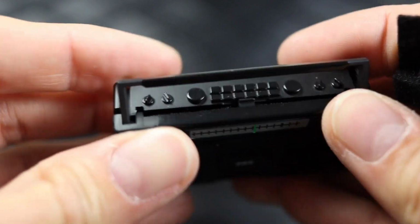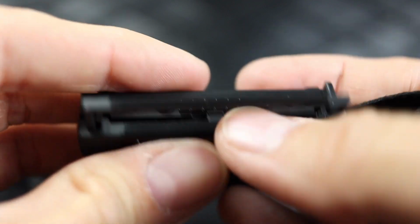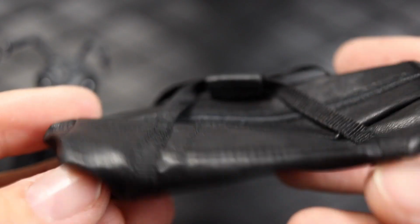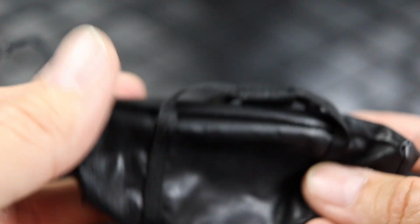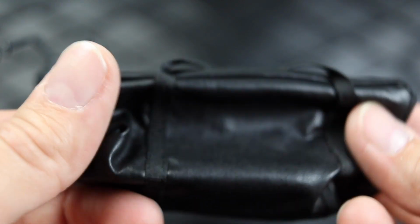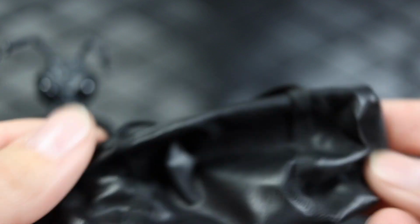And I think all of the Gomez's have come with the boombox, which, according to the comics, is like a sentient being. It actually has a mind. It almost reminds me of a mother box or something like that. He comes with a duffel bag. It's a shiny, leathery looking duffel bag. This is one I'm not sure about. I think there's another figure, like the Punisher, that comes with a duffel bag, but I don't think it's shiny like this. It's a little bit different. So that's a unique piece right there.